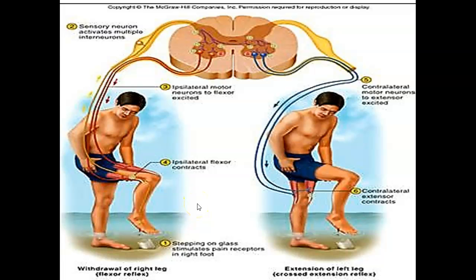Here's an example of the flexor withdrawal. This is around pain. We all still have this one. Like you step on something sharp, like a piece of glass, and boom, you just instinctively go into this flexor withdrawal. It shows you the whole physiology of it. You don't need to know that for this class. You'll probably look into that again with neuro in the spring. It just goes up to the spinal cord, and your body just automatically responds. You don't even think about it. It's kind of like if you get your hand burned, you just pull it away from the stove without conscious thought. It's an automatic kind of movement.